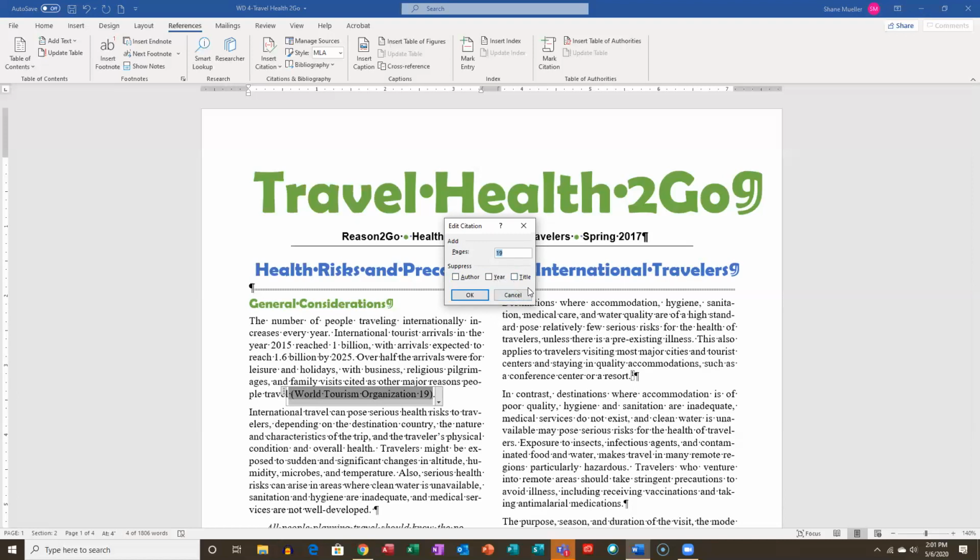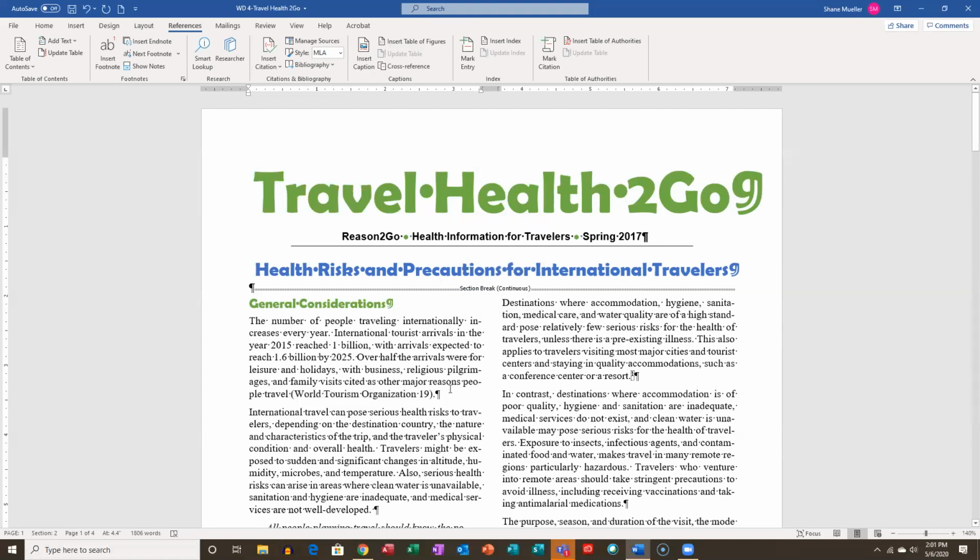Depending on what style you're using, whether it's APA, MLA, or Chicago, they all cite a little bit differently. So if we needed to suppress any of those items, we can check those boxes. If we wanted to suppress the author and clicked this, it would change it to just 19 and get rid of World Tourism Organization.